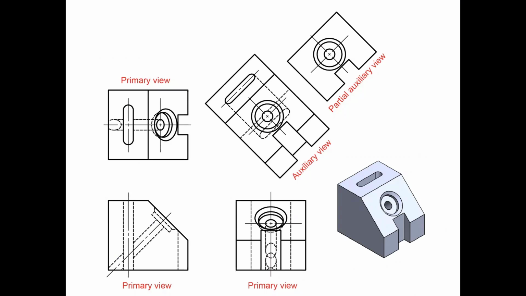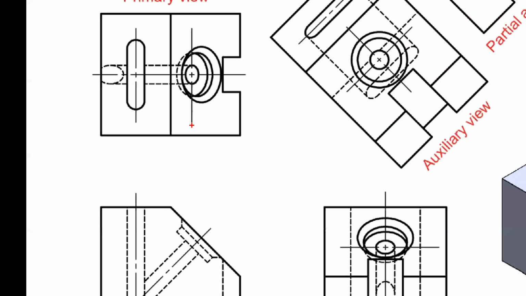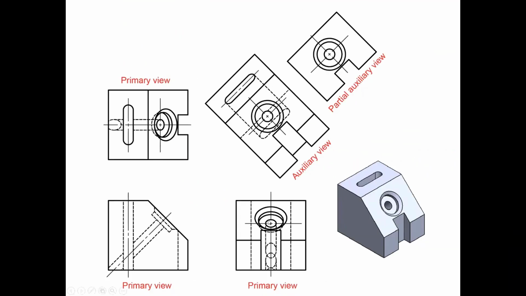So we have what we're used to as a front view, a right side view, and a top view. And in those views, you can see what I'm talking about, the distortion happening with that angled face. So none of those circles appear as holes. They appear as ellipses. The distances from here would measure differently than here, right? Because it's measuring a different direction. So I don't get the true shape and size in the top view or the right side view. And there are features on that angled face that really require some attention.